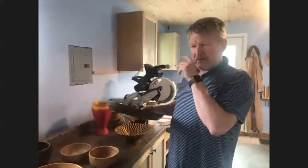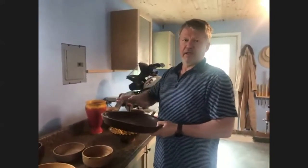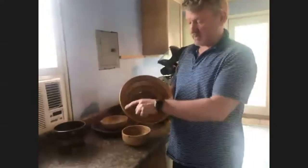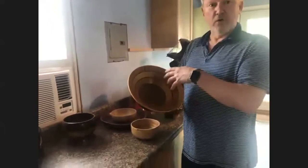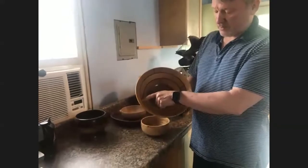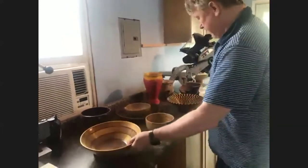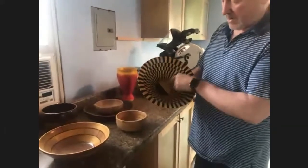So you'll need a lot of patience in wood turning. Typically you're going to turn a bowl and leave it for at least 6 months, unless you do this composite, which is what I like to do, where you build a bowl up from different pieces, and in that way the stresses are over a smaller piece, and overall they don't move as an entity. So this one I've got yellow heart with walnut in the bottom and then in between the pieces. So that's that bowl. Then if you want to get more fancy, this is wenge and yellow heart.